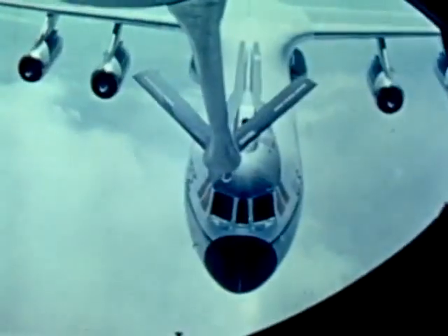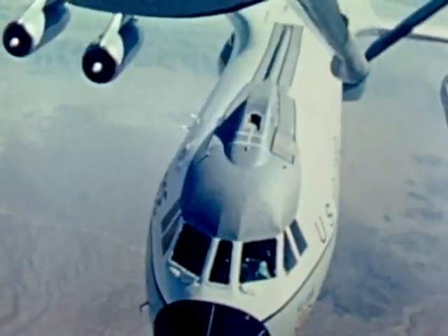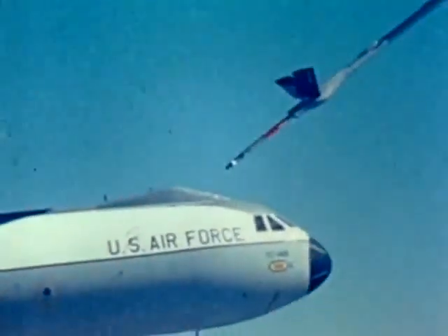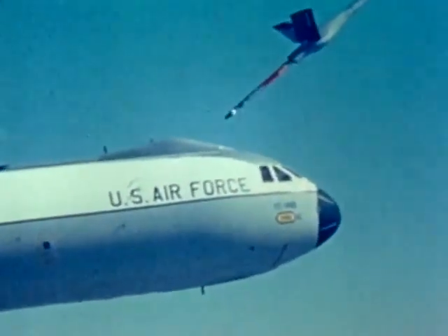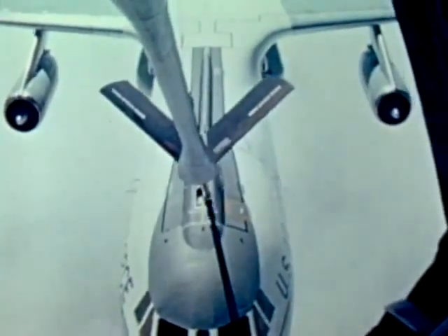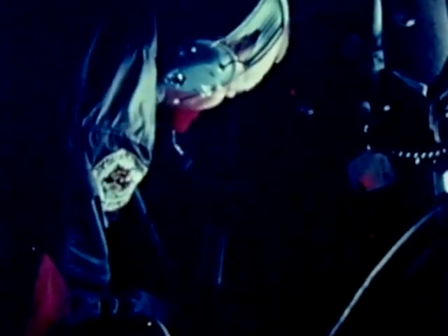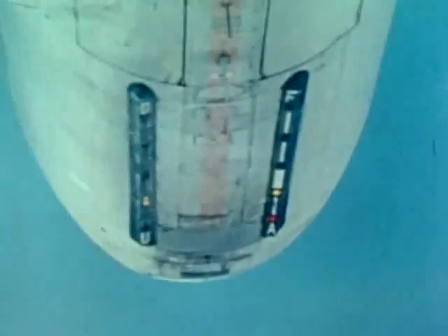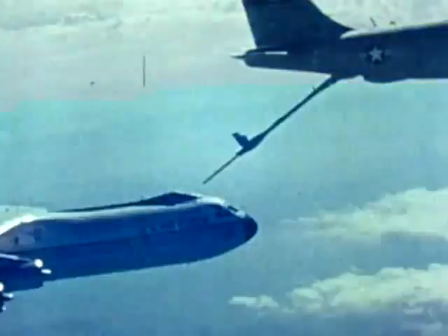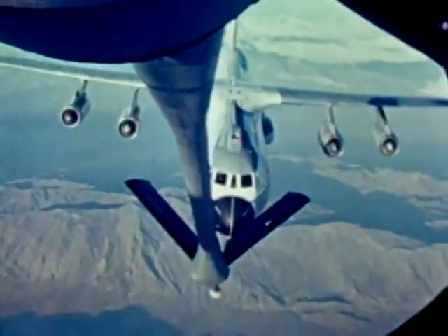Boom operators from the Flight Test Center talked the Stretch into position. Various boom disconnect positions were tested: center, right, and left. Various relative altitudes were evaluated, as well as combinations of gross weight, center of gravity, and airspeed. 275 knots proved to be the best airspeed for all gross weight combinations. Flight Test Center boom operators experienced in numerous refueling tests worked closely with the YC-141B pilots. Positions were verified by tanker director lights. Some 50 hookups and disconnects were made during the tests to verify the full range of acceptable speeds and positions for refueling.